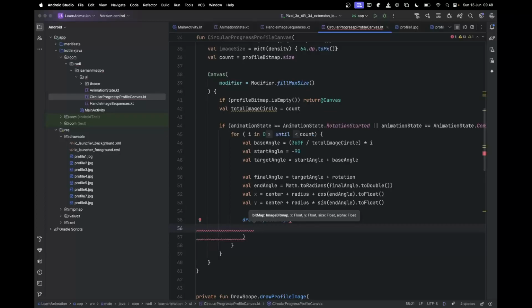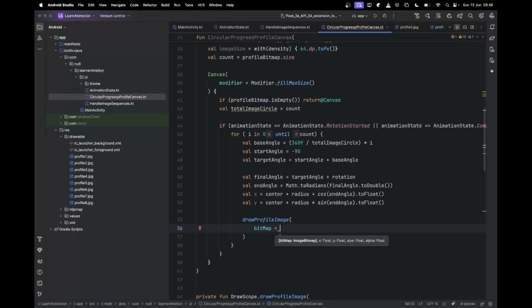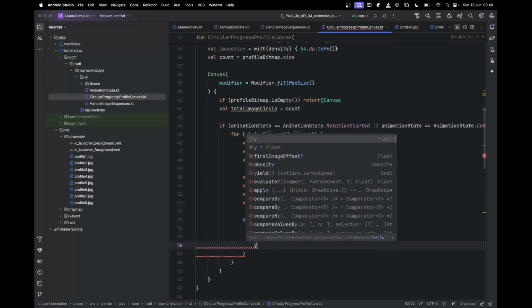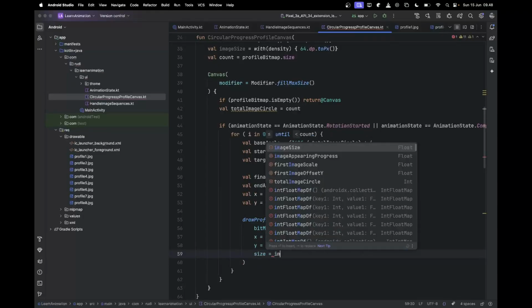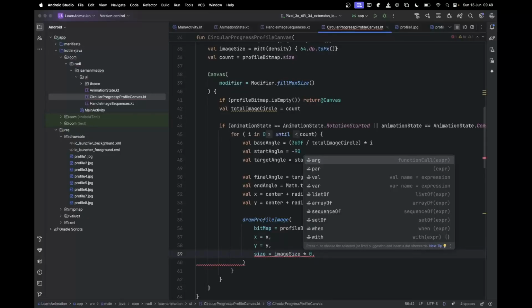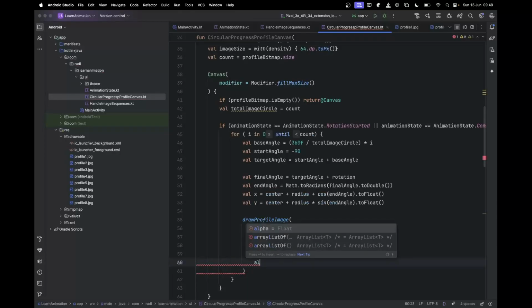Inside this parameter we just fill with bitmap equal a profile bitmap index e, comma x value is equal x, y value is equal y, and size is image size multiple with 0.64 float, comma, and the alpha is 1 float.